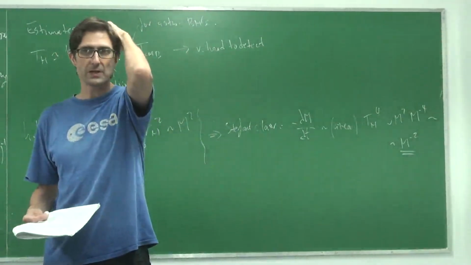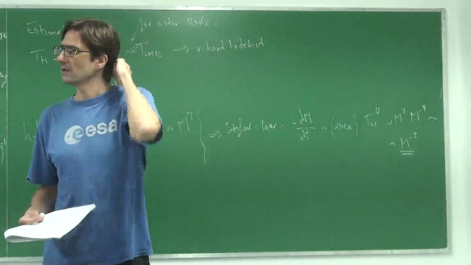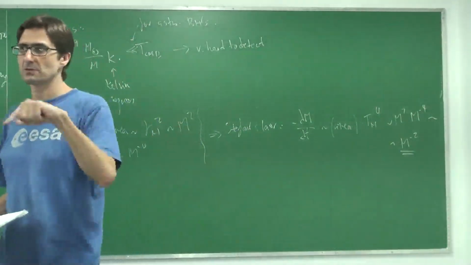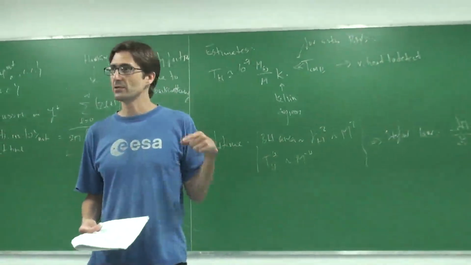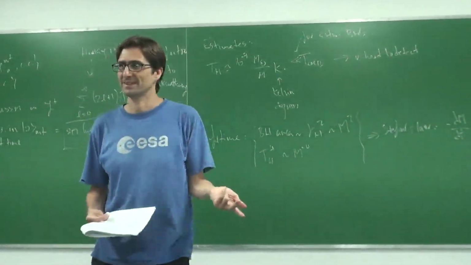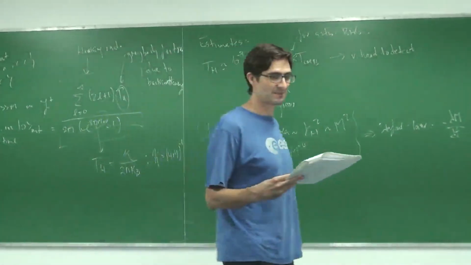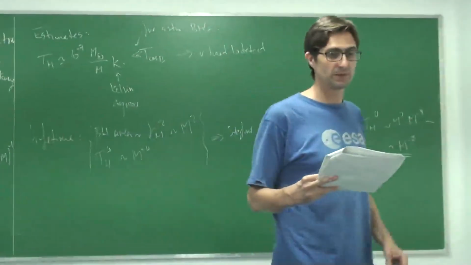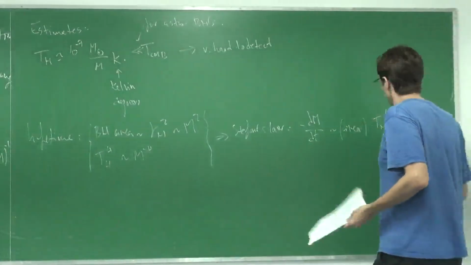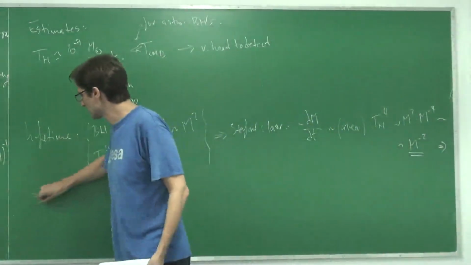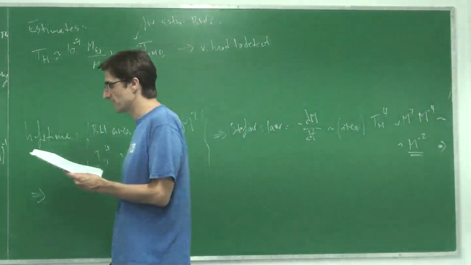Indeed, Hawking's first paper, in Nature, 1974, was called Black Hole Explosions, with a question mark. Explosions because of this, question mark because not even he could believe it; he was trying to not be too assertive. So we're just doing order of magnitude estimates here, so you can integrate this.